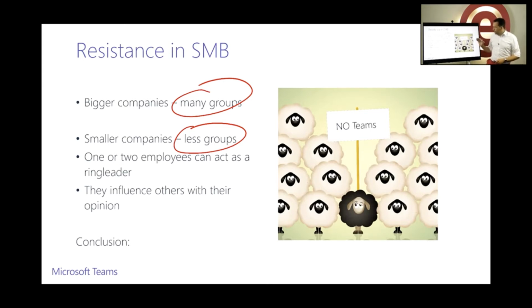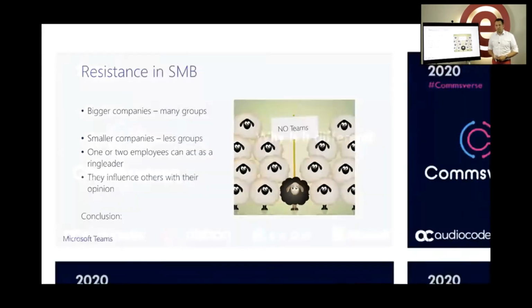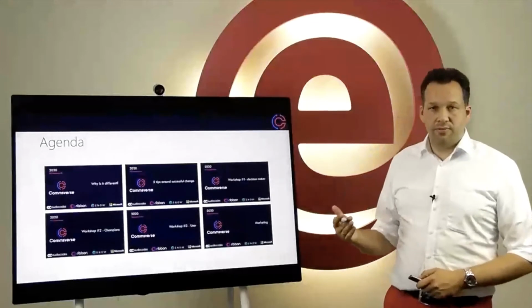And so this is one of the main points that we have to have a look at. I know this is a black sheep view, it's not such a nice view on this, but it's just to show that maybe one or two people can drive the adoption in the company much faster, because all the others listen to these people. Maybe they have a good standing in the company, so they listen to them even more.